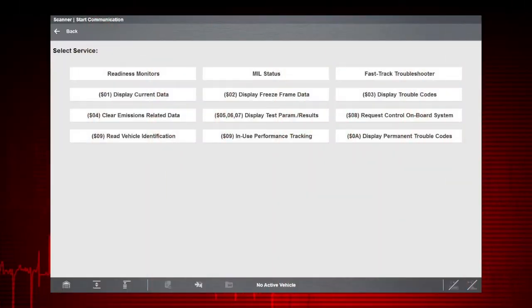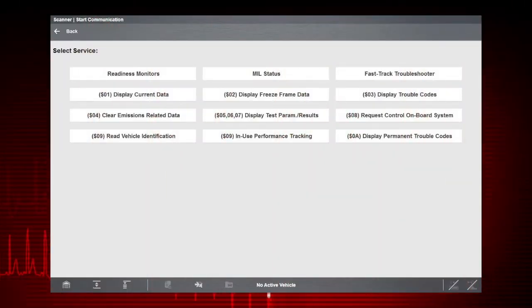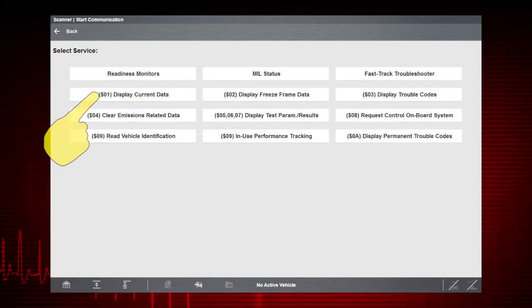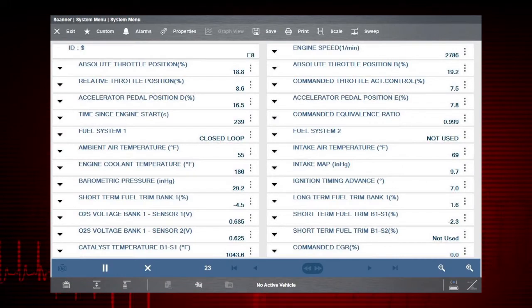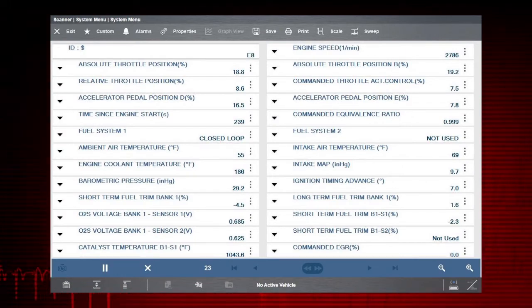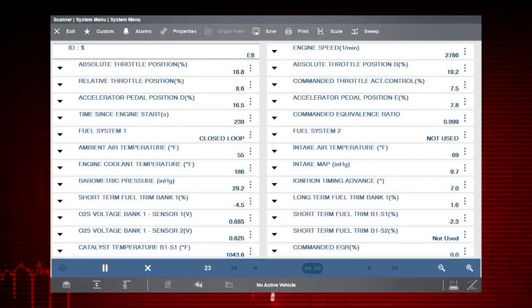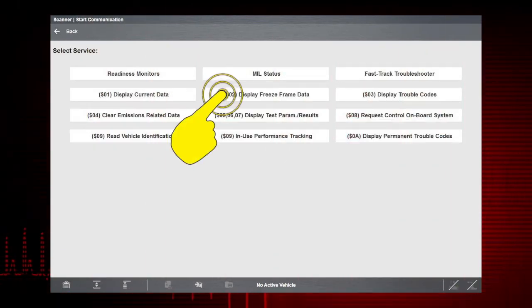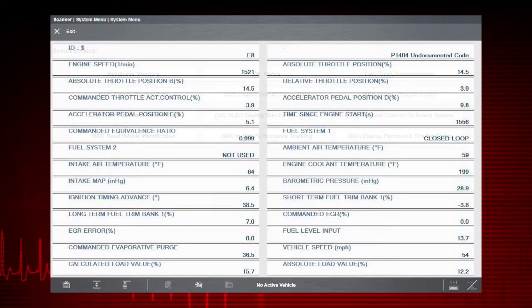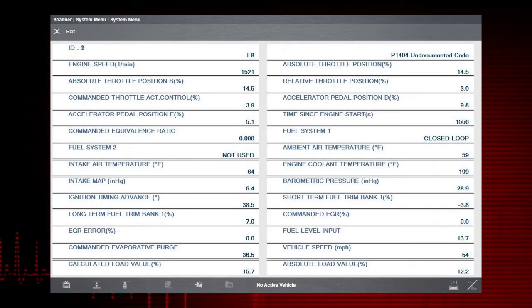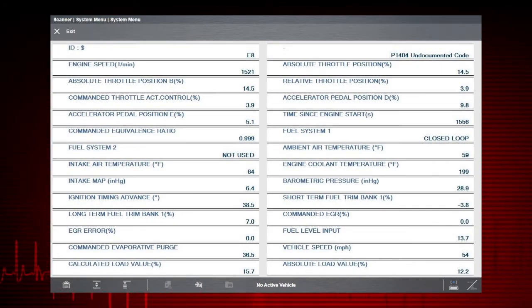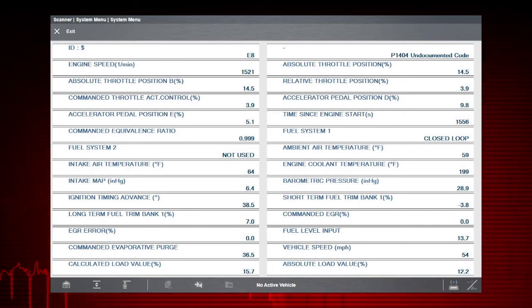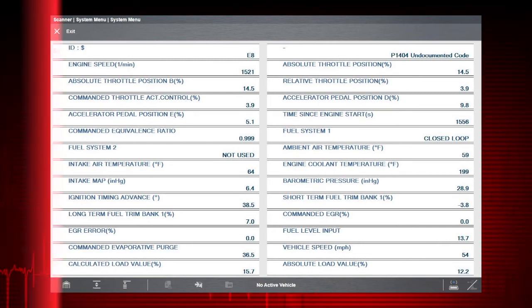Now, let's take a quick look at what's available for each mode in OBD-II. Diagnosing a check engine light? Mode 1 is a great place to start, as it displays all available engine and emissions systems data parameters. Mode 2 displays freeze frame data. Freeze frame provides a record of data parameters captured at the moment a code was set. This snapshot can give you valuable information when starting your diagnosis.